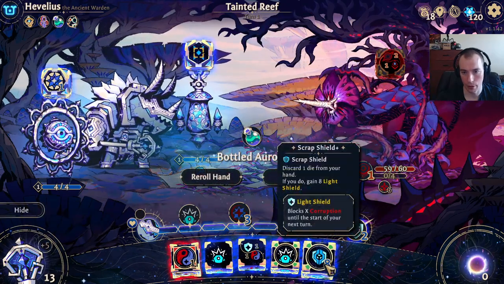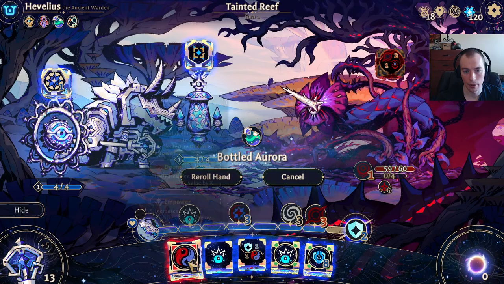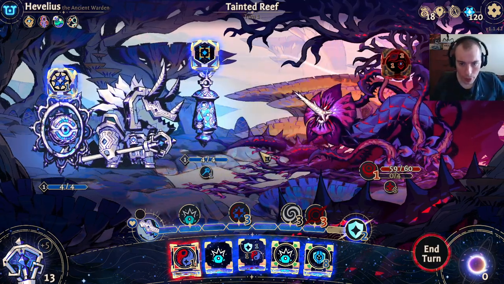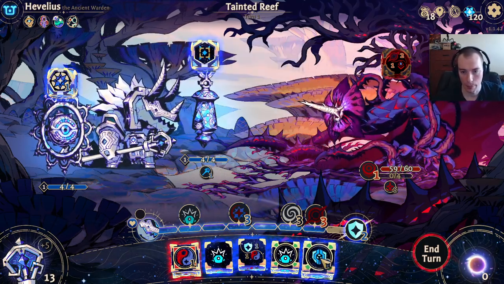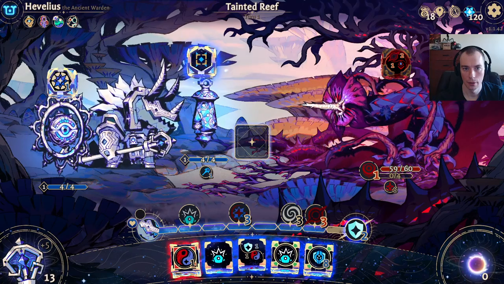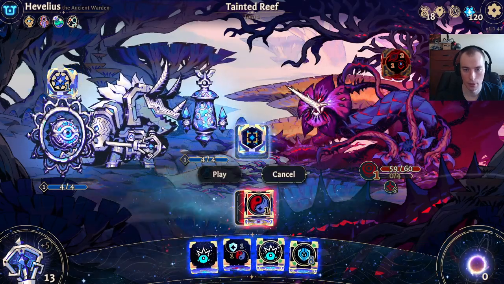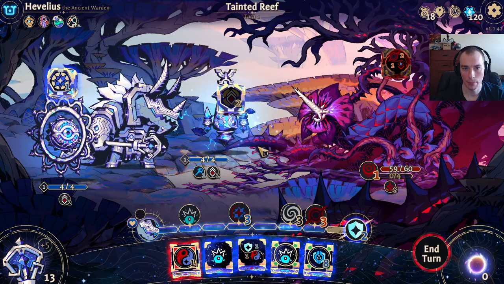Do I want to reroll my hand? Discard a thing, gain a shield. Rearm a sentinels, okay. This is whatever. Rearm. I think this is fine. It's kind of a bad hand, but... It's going to do a minimize and corrupt. Not a big deal. Let's copy... I don't even know. Copy this. Yeah, actually. There we go. Alright. Happy to play that one.